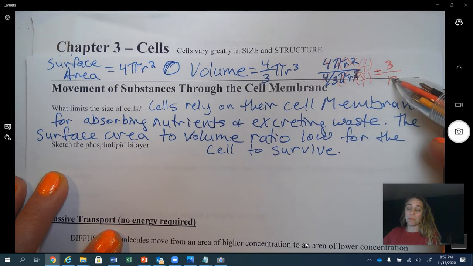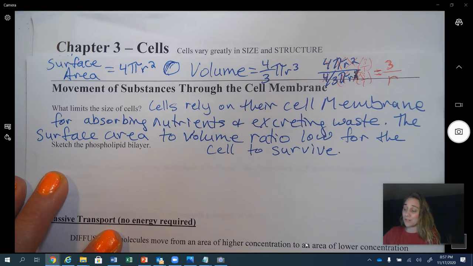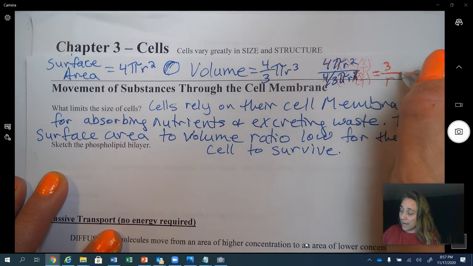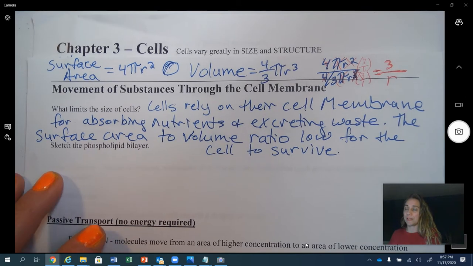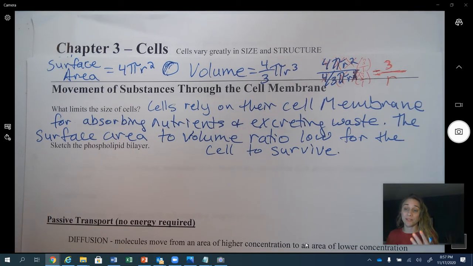That's what your number is of the ratio of surface area to volume if you know the radius. So as the radius gets bigger, since it's in the denominator, this fraction gets smaller. And proportionally, it just gets too small to sustain all the chemistry that's happening in the cell, all the cell's metabolism. It doesn't get enough nutrients, can't get rid of all the waste. So yeah, cells don't have a circulatory system. They just use a cell membrane.